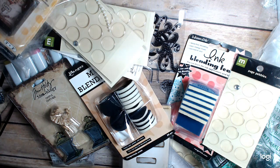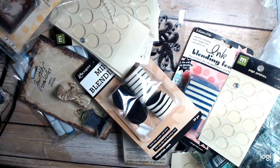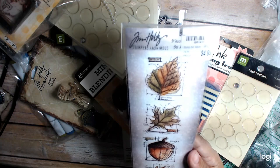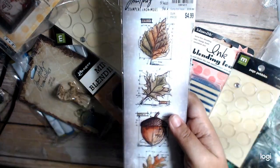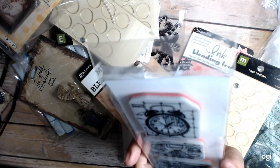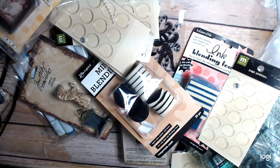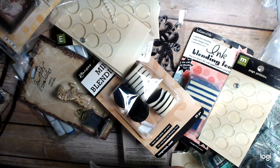Okay, and then let's see, stamp sets. I have this one. These are all just duplicates, I think, or ones I just decided to say goodbye to. This one, which is Autumn, never used. This one, which is Vintage Things. This one, I really like this one. I have 2 of these. This one is Treats. And this one is Travel.